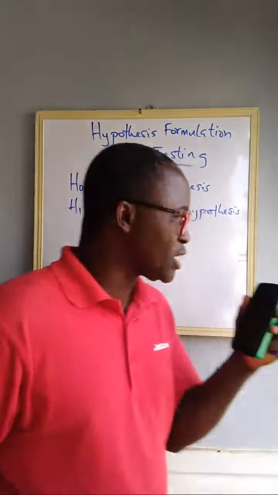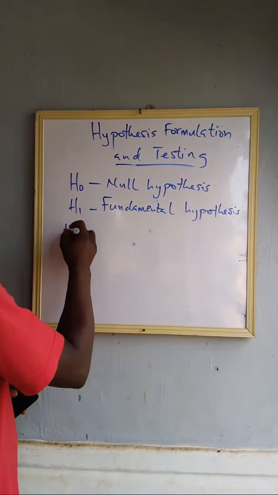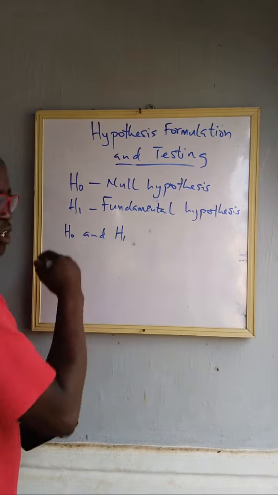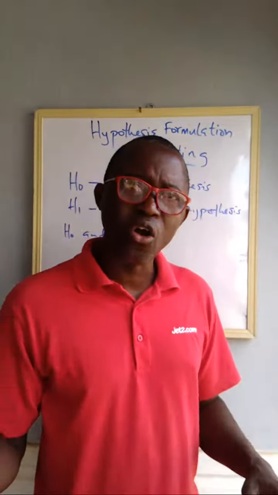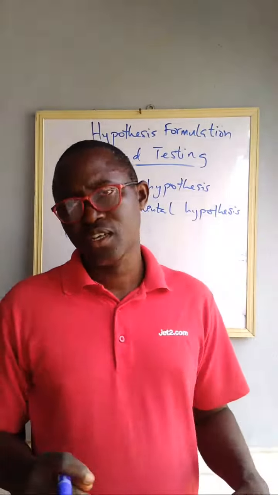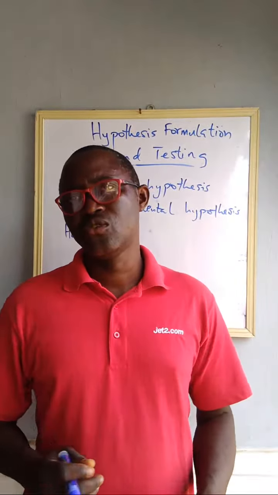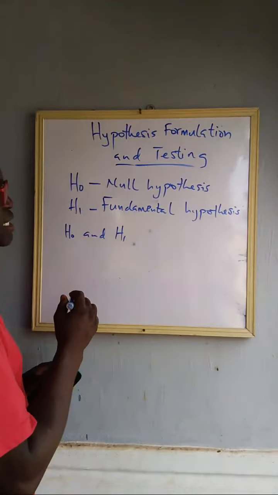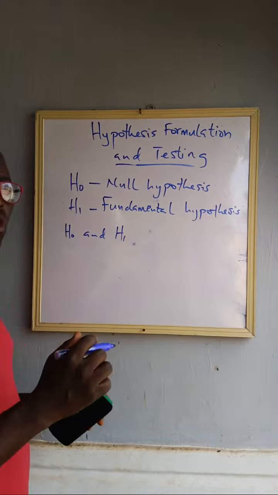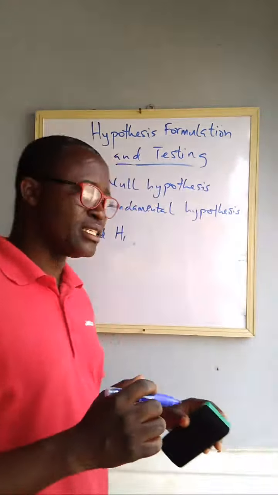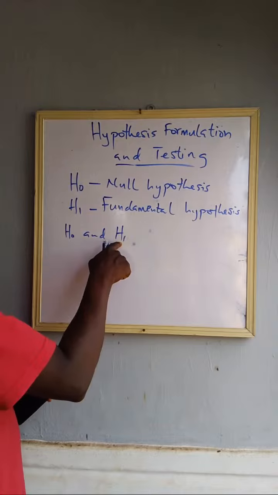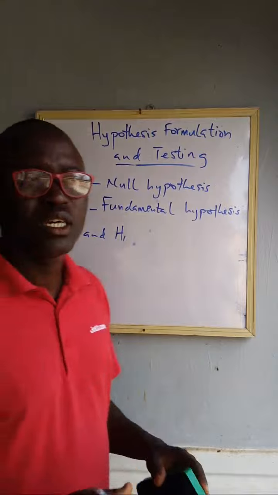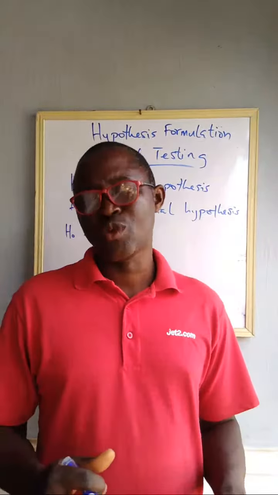Now, you have to take note that when you are formulating hypotheses, your H0 and H1 must be all encompassing. They must cover all available options. They must not leave out any portion. So in this current example, I state that we want to know whether the mean score of an exam is greater than 80. And I said that will be stated in the alternative hypothesis, H1. Then H0 will be the remaining parts that H1 has not covered.